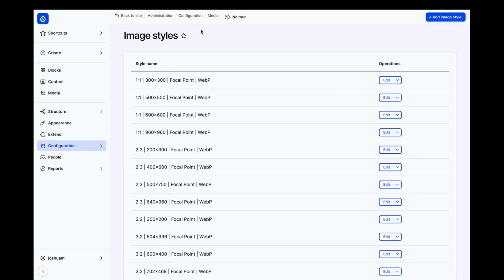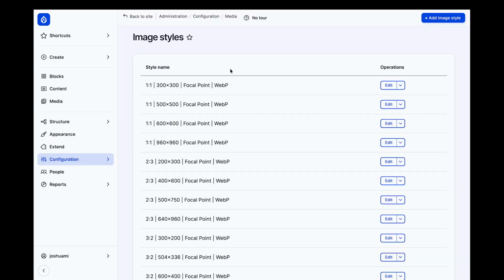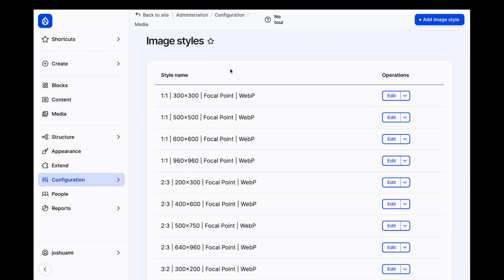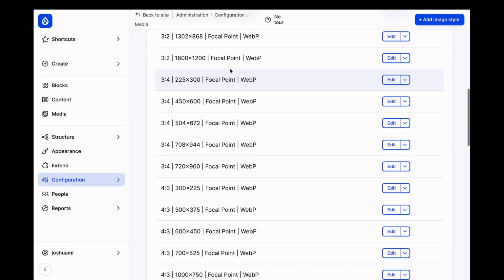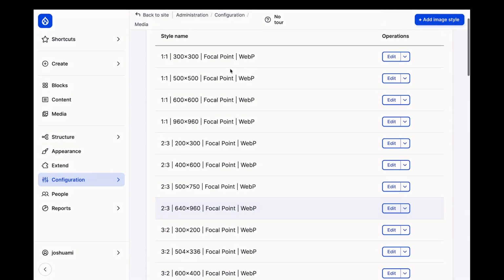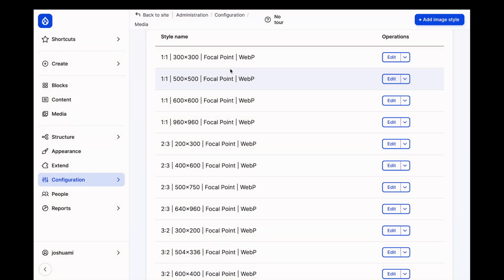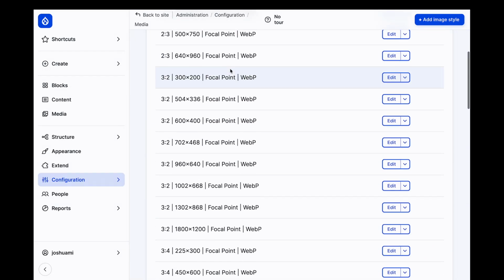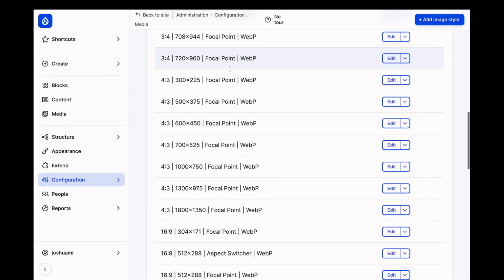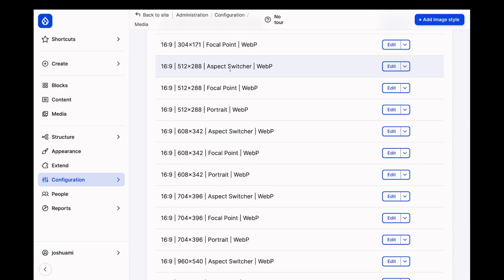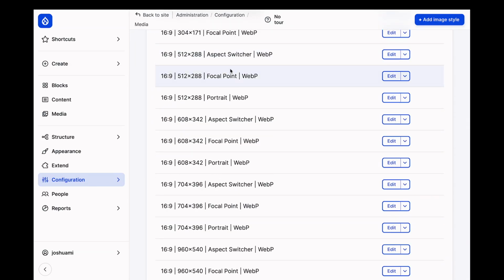There we go. All right, so first I want to call out my image styles page here, and I'm going to make this just a little bit bigger since we are working with a kind of weird projector. I'm going to scroll down because this is, first of all, Drupal CMS at its best. All of these image styles that you see with this great naming convention up to 16:9 are explicitly created by the Drupal CMS recipe. That's a lot of image styles, isn't it? Yeah.